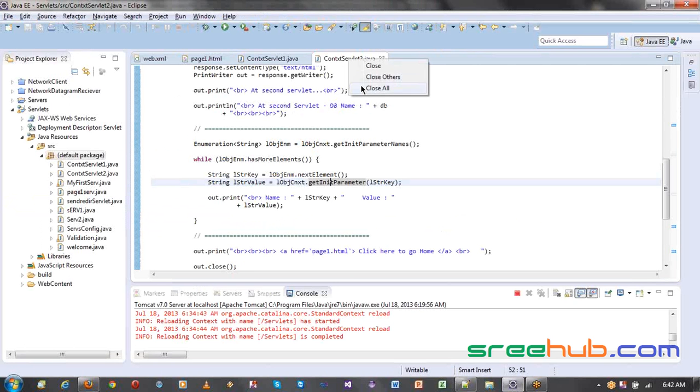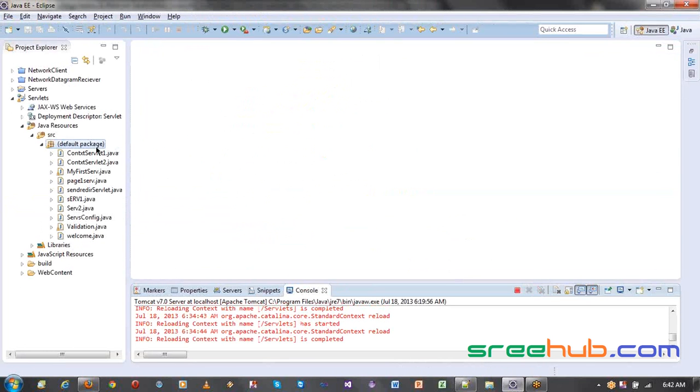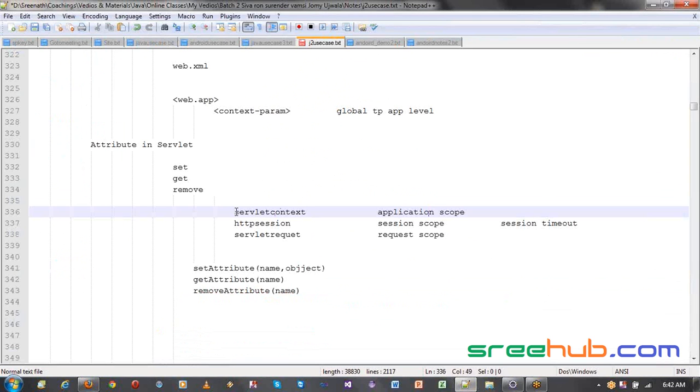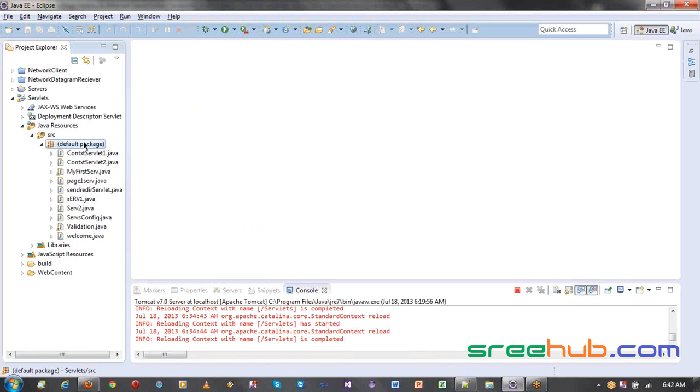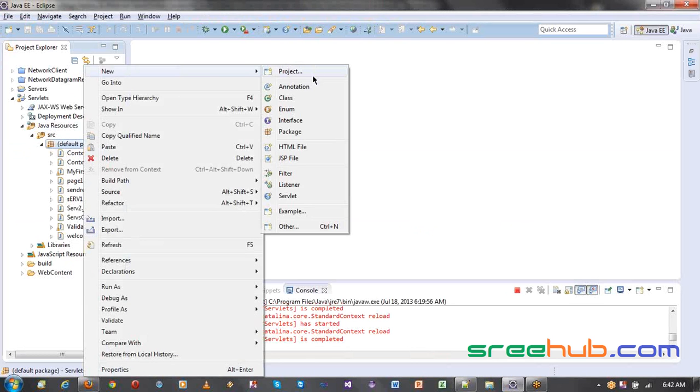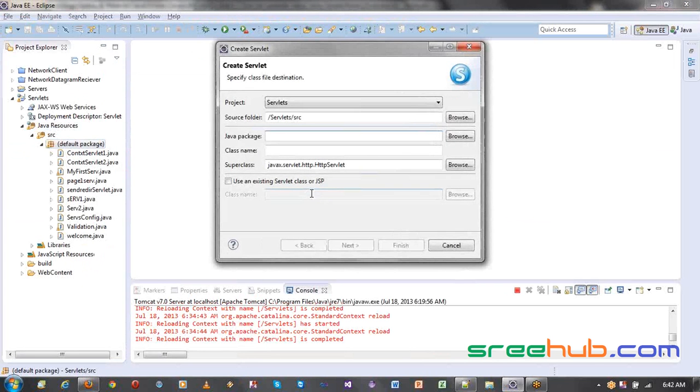Now let me close all and take a fresh start. We'll first see the servlet context, because we are in this phase. We'll see how we can maintain persistence using the servlet context. We'll create some servlets. Let us call it attrib serv1, and finish.